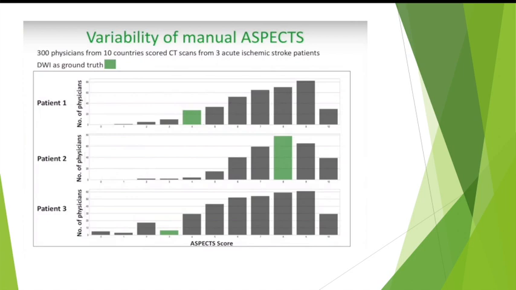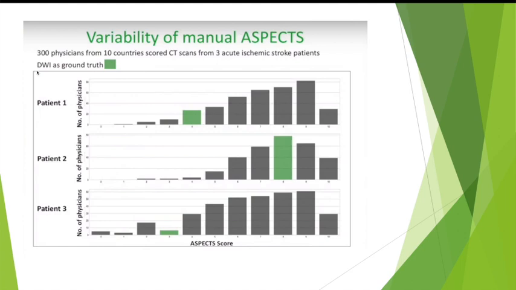With each of those 10 areas becoming hypodense, you reduce 1 point from the ASPECT score, so that if 4 out of the 10 areas are involved and are hypodense, then the ASPECT score would be 6. These 10 areas include head of the caudate, internal capsule, putamen, claustrum, as well as 6 different areas of the MCA distribution. The ASPECT score is heavily biased towards the MCA artery territories.